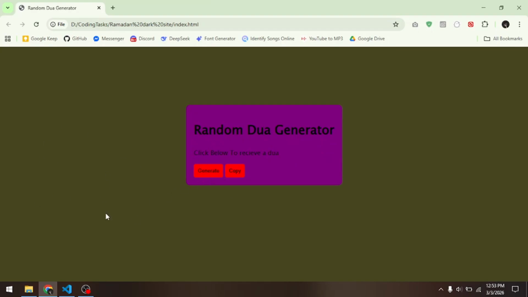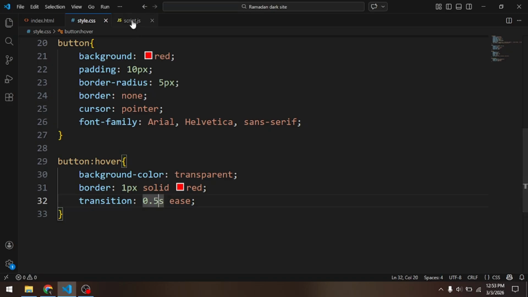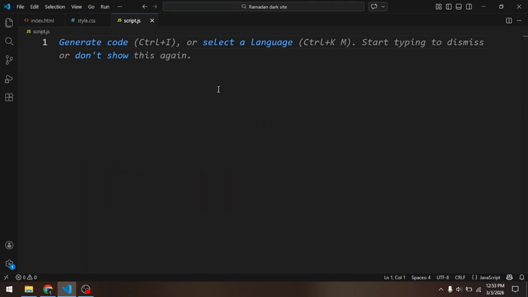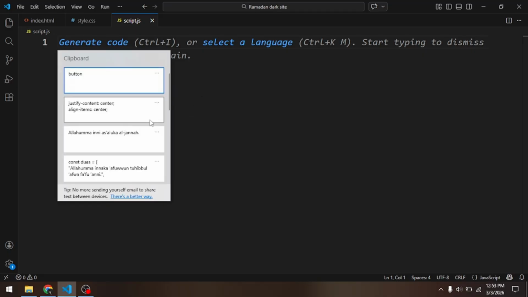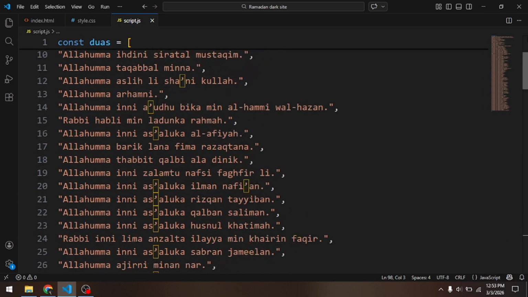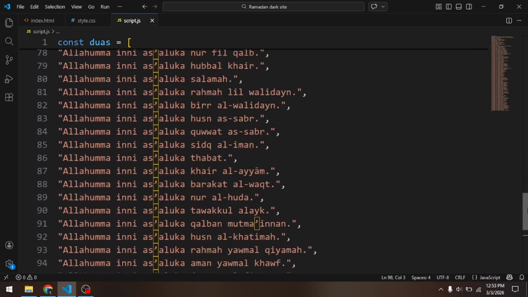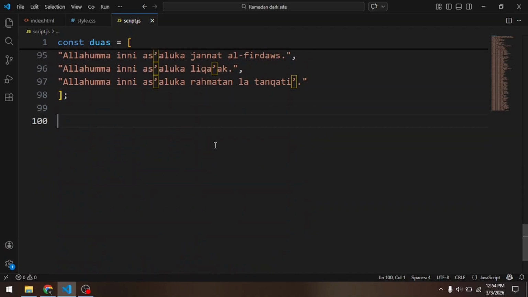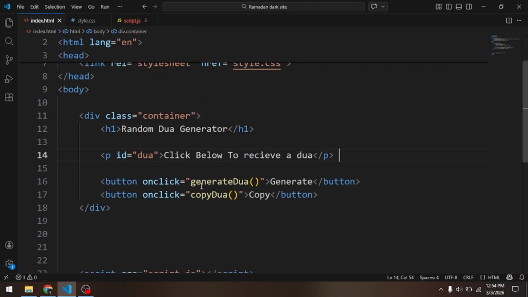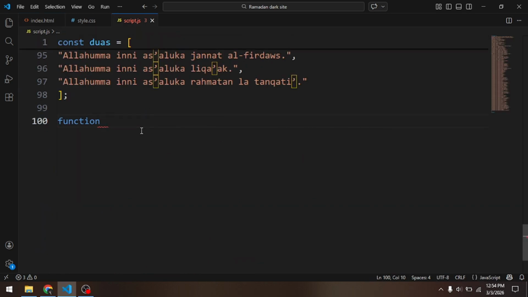Now we will create the JavaScript code. For that, I have already copied 100 different duas, so I'll paste those. Yeah, these are the 100 duas that I have already copied. We'll need them. And now create a function and remember this function, which is generate dua. We need it.